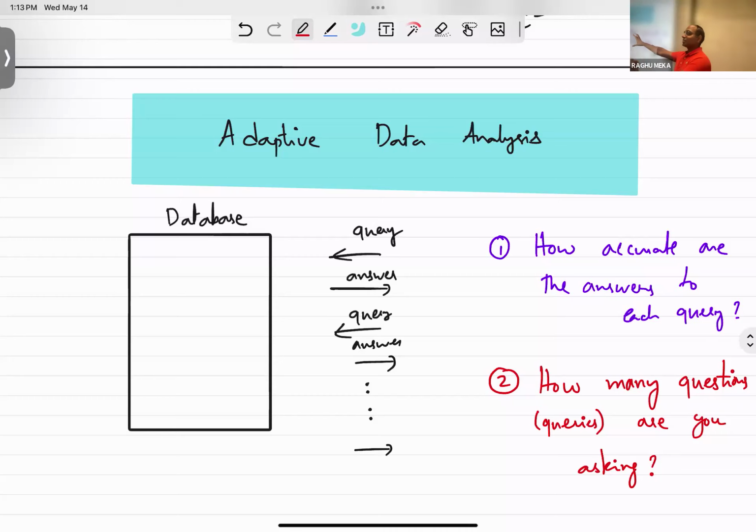Okay? Because the sample is fixed ahead of time, right? I did not sequence many people. I sequenced 1,000 people. I asked one question, I get an answer. I asked another question, I get an answer. So there may be a chance that you're interested in the probability that all of my questions had good certainty. Okay, so I have to take that into account. If I keep asking questions, at some point, I will fail. The sample might not be a good enough sample to get good accuracy. Okay, does that make sense? So this is the trade-off between how many questions I'm asking and how accurate the answers are.